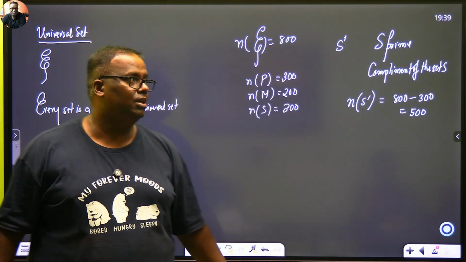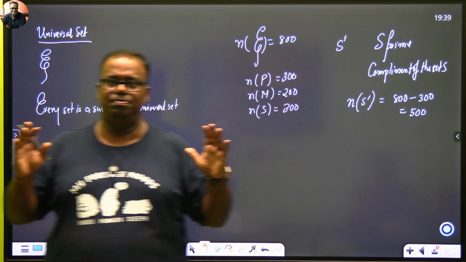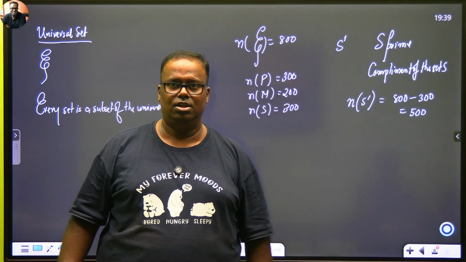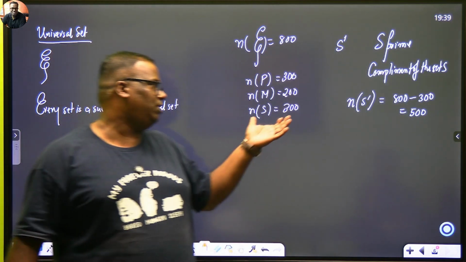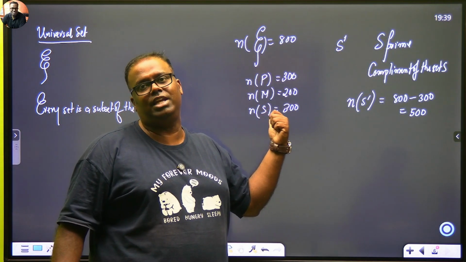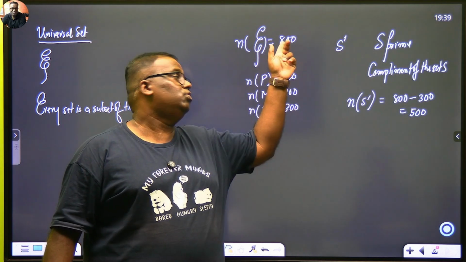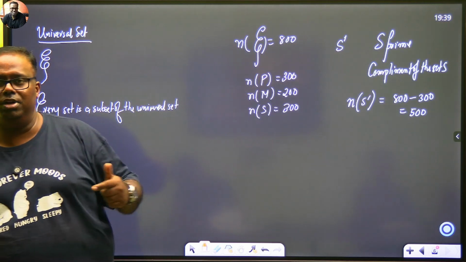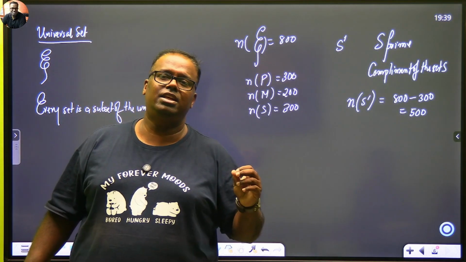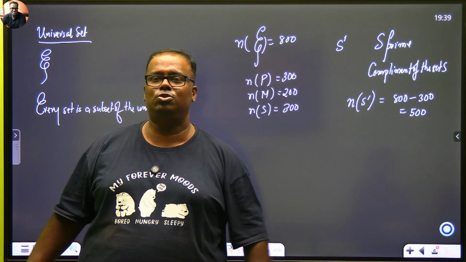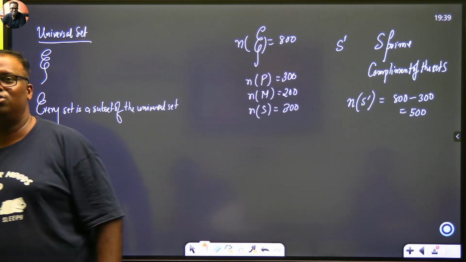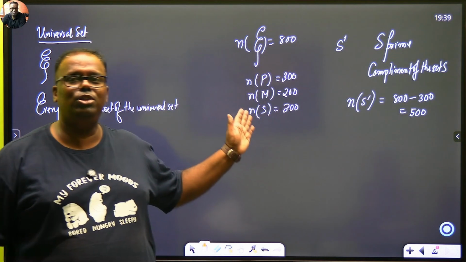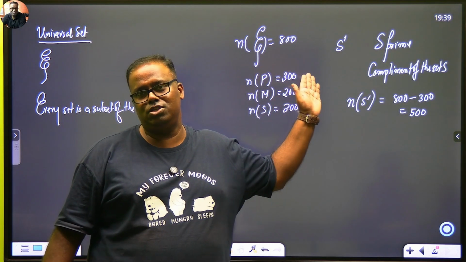Okay, A complement. Suppose you have a set A, and that set A must be a part of the universal set. Instead of A, I have a set called S, which is the secondary students. They all belong to the universal set of the school students. Then I ask you what is S complement. In सीधा साधा हिंदी it is, अबे S को छोड़ के बाकी सब जो है वो ले लो. S को छोड़ के बाकी सब ले लो. So S को छोड़ के बाकी सब बोले तो what? The middle school and the primary school?